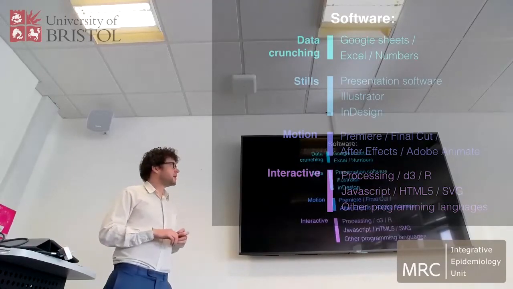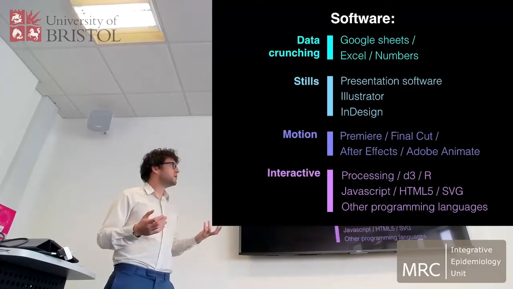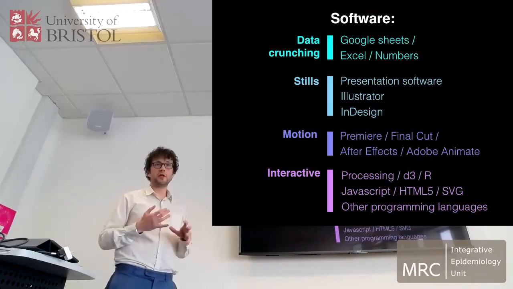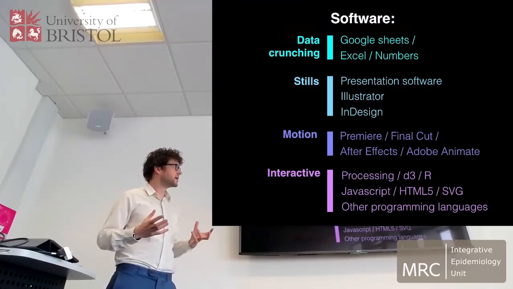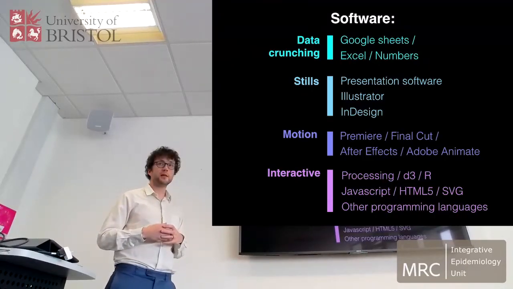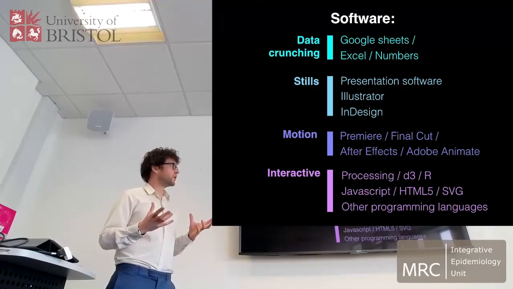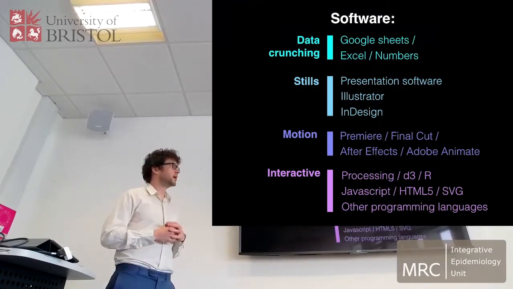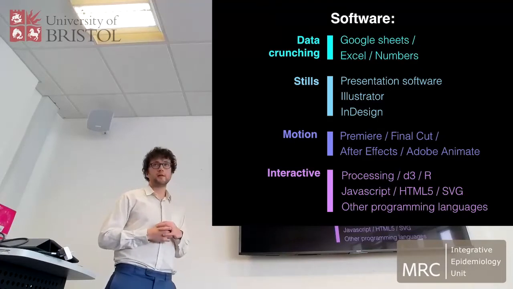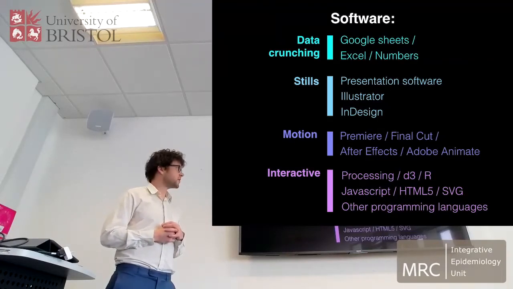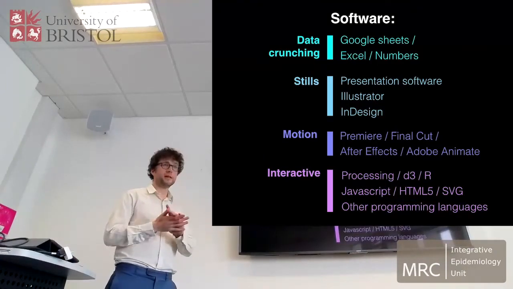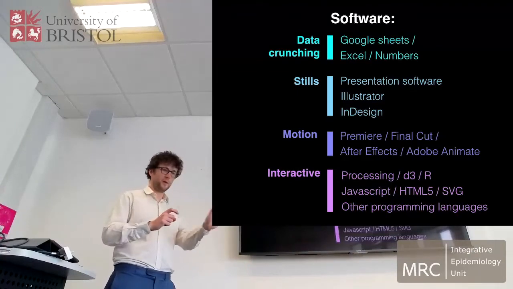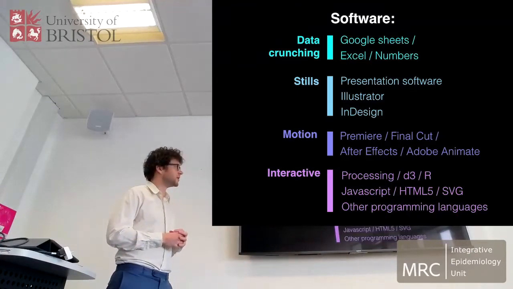In terms of the software that we use for this, I use mostly Google Sheets for data crunching, just to get the data formatted in the right way. In terms of still graphics, my main tool is Adobe Illustrator. That's how we do all the page layouts. And InDesign as well. I've seen people use that for multi-page graphics, and I've used it myself occasionally. Those standard design tools are fine. You can put information into there, you can put colours into there, you can put positions into there, you can make whatever you like in that if you want to.